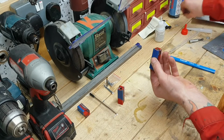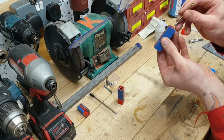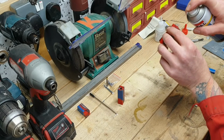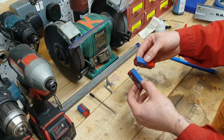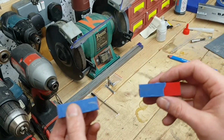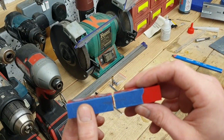All I'm going to do is get that drill bit again. Bit shaky. There we go. Lovely job. Activator. Bang. Give that a couple of minutes just to make sure, and then we'll get it on the lathe. What I did fail to mention again is I've put two line marks there. I don't know if you can see them. Two lines there.